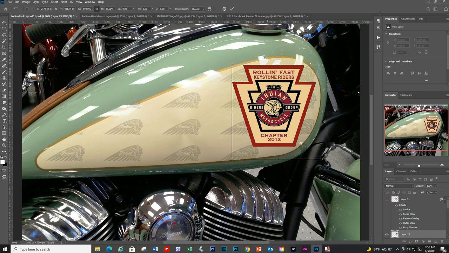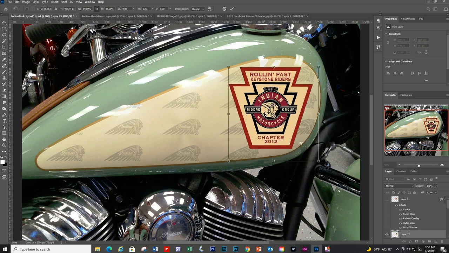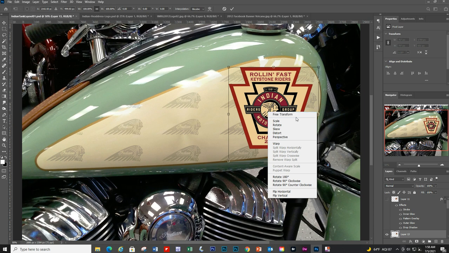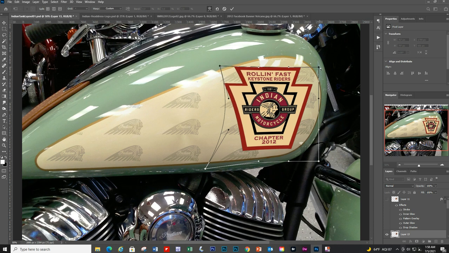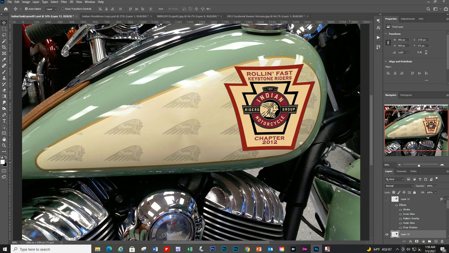And then once we get the size adjusted, now we could kind of play around with it a little bit. And what do I mean by play around? Basically, I'm going to warp the image or skew it or change the perspective just to give it a different look. So I'm going to pick one of these transformation tools here at random. Let's try warp. So I'm just going to change the shape a little bit of the logo. Okay, and again, if you don't like what you see, you could always back it up and try it again. So yeah, that looks pretty good.